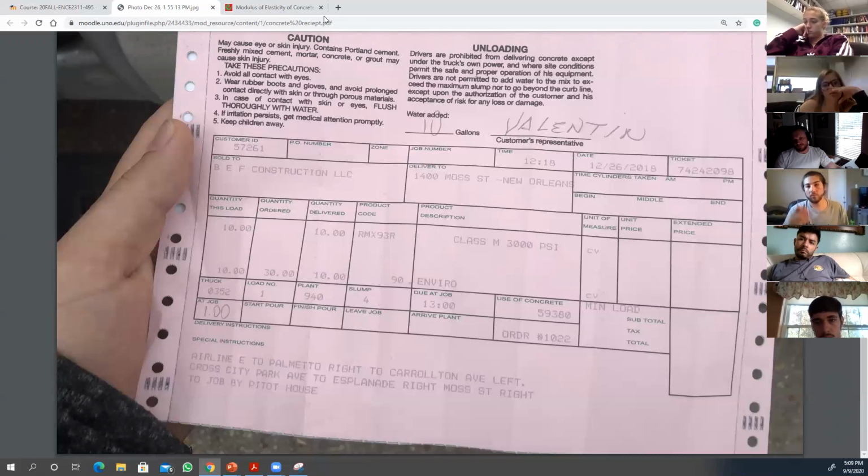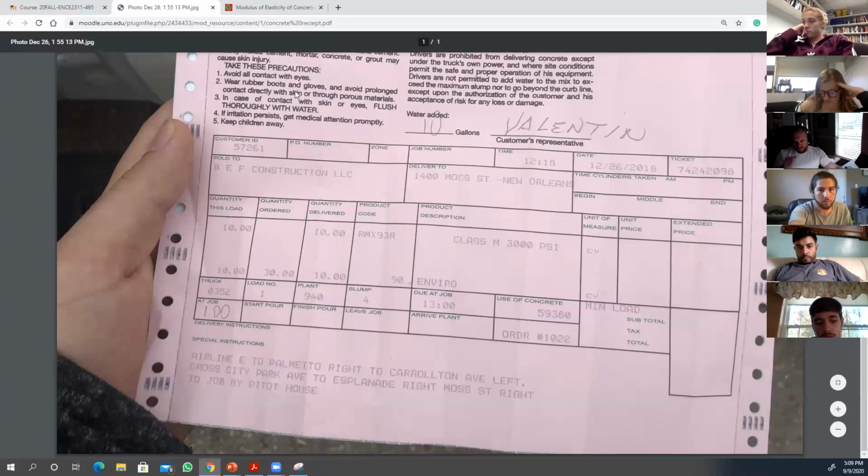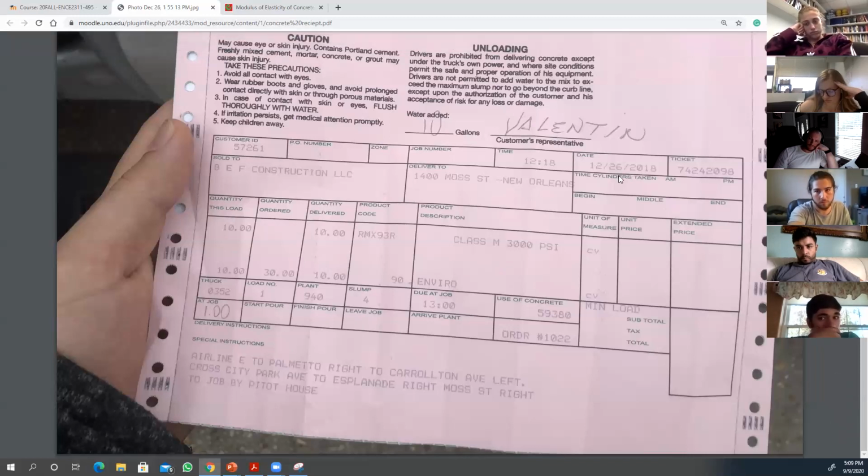So before you order concrete, I assume that your project manager, or if you're a project manager, you should know what to expect from this concrete. And so you can check, or you can let your project inspector or project engineer know what to check. Every time, what I was checking was time, the concrete compressive strength, the slump, and the quantity. So I checked three or four different things.